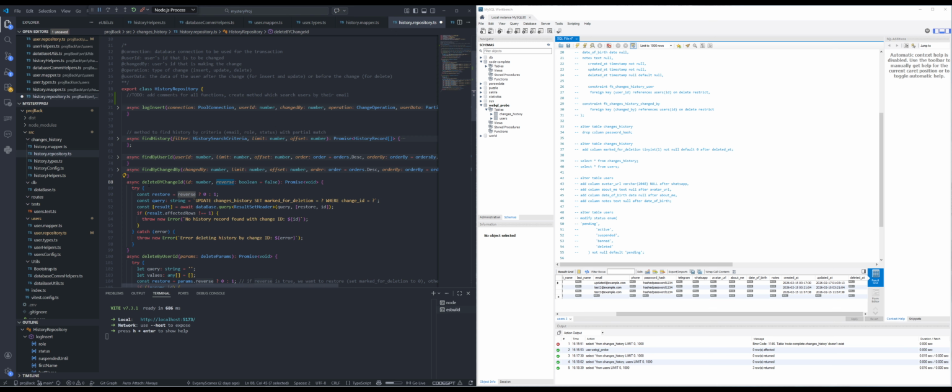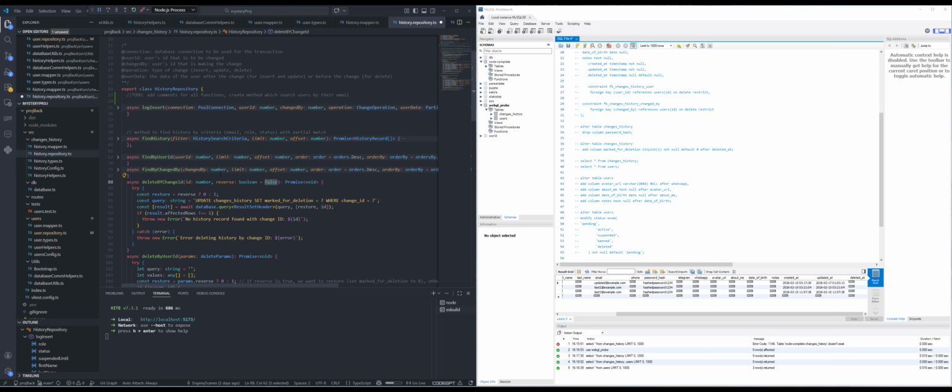So on the same method we can either delete the user or reverse the user. If we don't include this parameter into the method, we're going to delete it. If we set it to true here, that will restore the users.